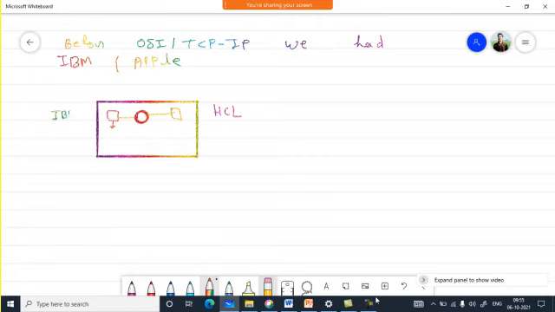We also have one more branch: suppose this is the India location branch, and that is the US location branch.